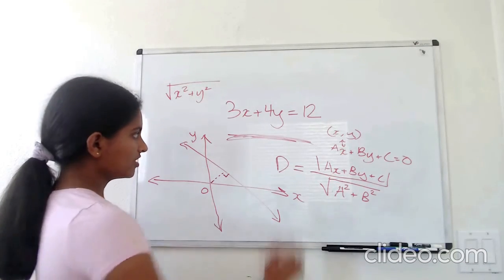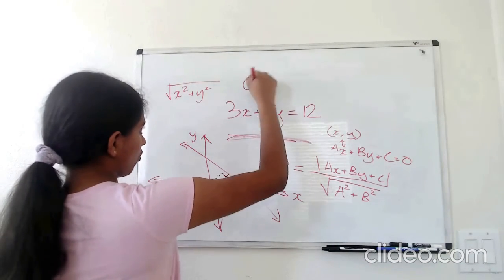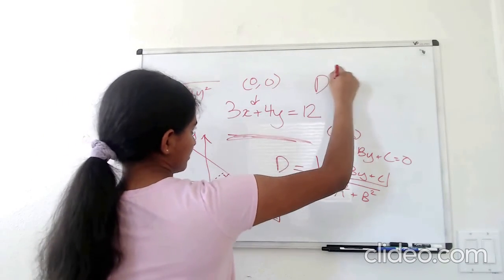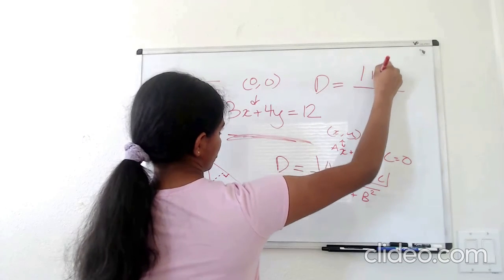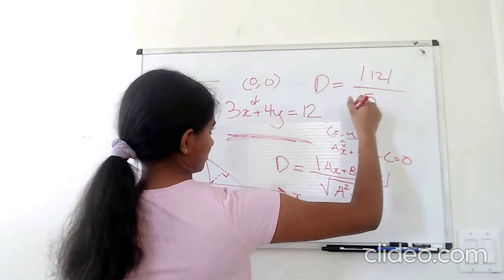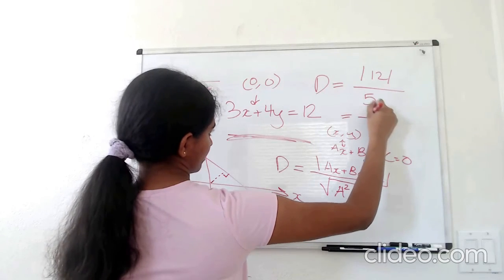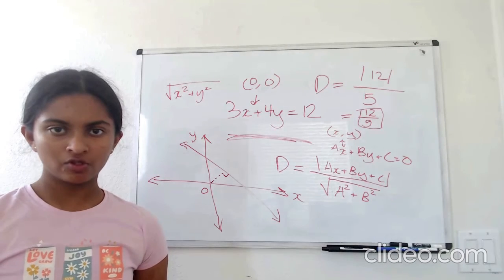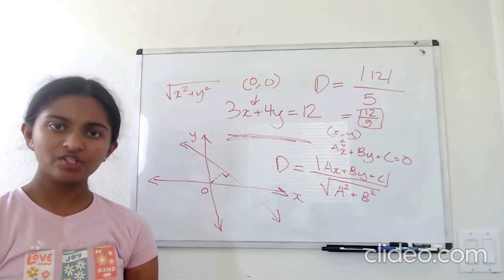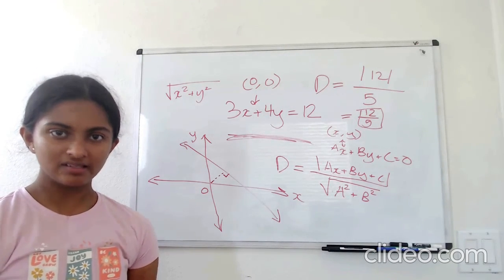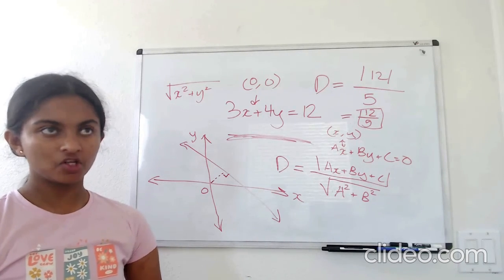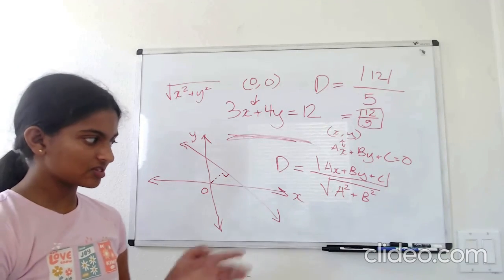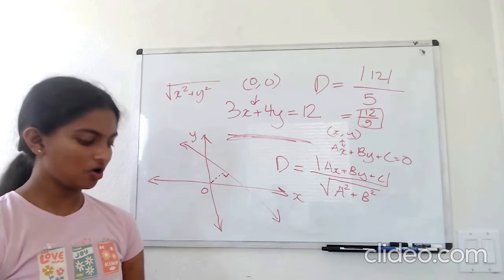So now we can just quickly apply that to the origin and this line we have down over here. Then the distance is going to be the absolute value of 12 over 5, because that's the square root of 3 squared plus 4 squared. It's equal to 12 over 5. If you knew the formula and you thought of that, how long would that take you? Maybe 2 minutes? 3? That's nothing. Nothing compared to all that work we did with completing the square. And even better, it has fewer steps, so it's less likely you're going to mess up some computation in the middle.